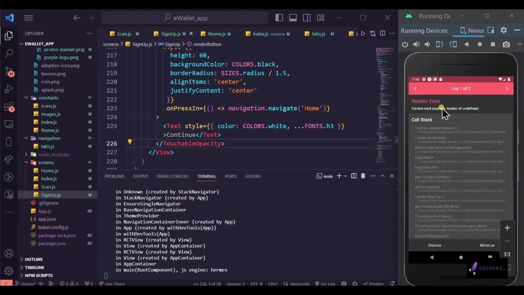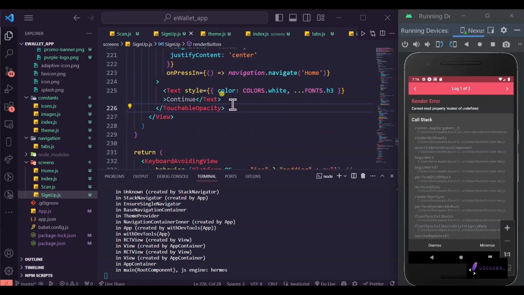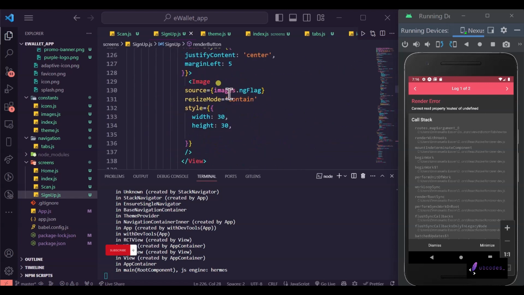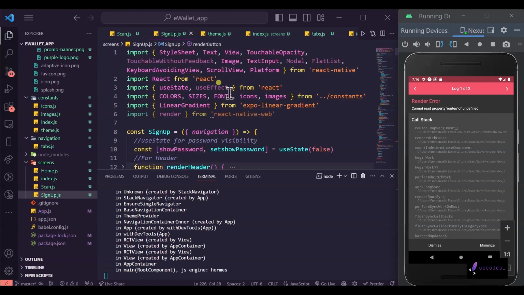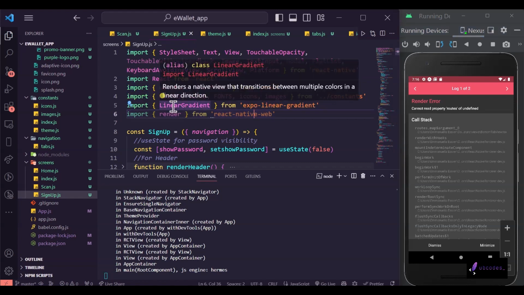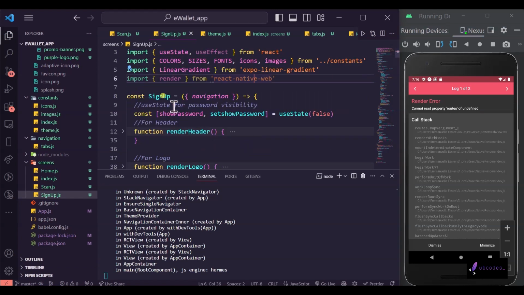If we click on this now, hopefully it should work. It's undefined. Alright then. We're going to figure out what the issue is. So why would we be getting that error?